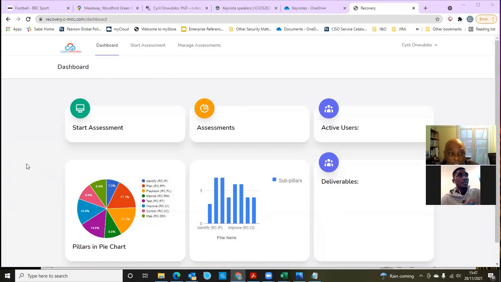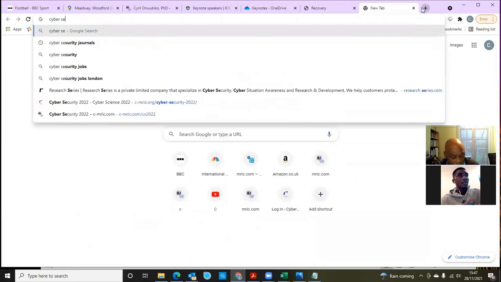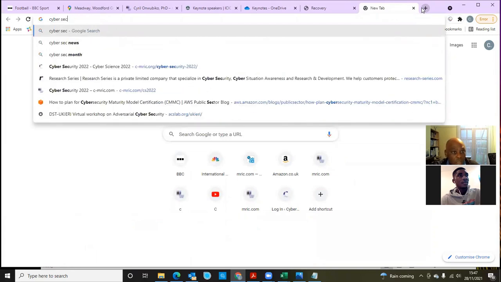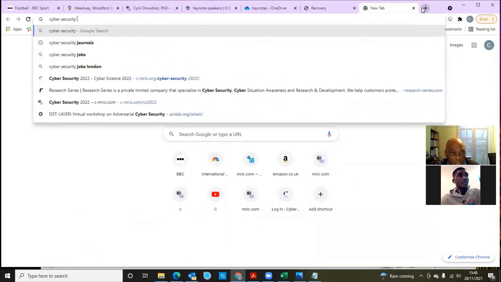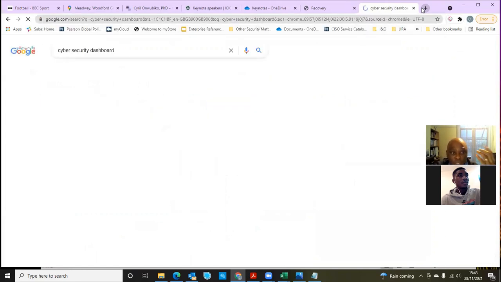Because as it is now, it is just practical, it's basic. But I want to make it look professional, where the background here, these gray things might be something else. You know, when you log on to most dashboards, they look wow. For example, I can just search cybersecurity dashboard. You'll see that they look stunning. So we might want to do another version of this after we've delivered the key functions.